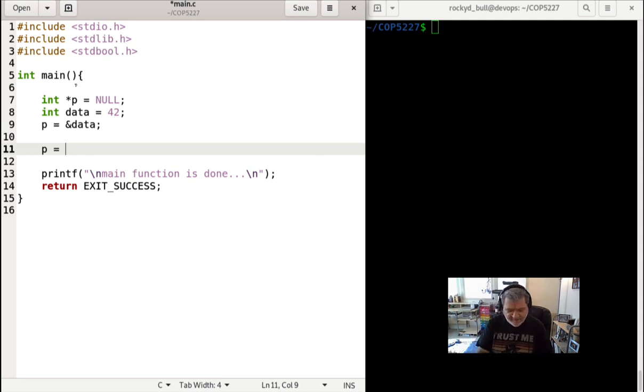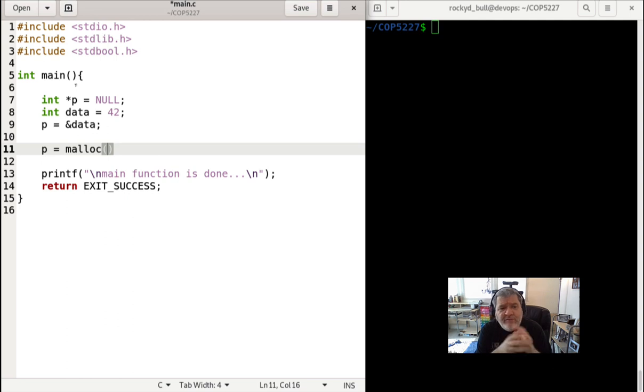So how do I do this? Well, there is this function called malloc. Malloc, memory allocation, allows me to say, I want this many bytes. It's very low level, right? It doesn't say, like in some languages, I want to create a new object of class employee record or something like that. No, here in C, we are much lower level. We say with malloc, I want to allocate this many bytes of memory.